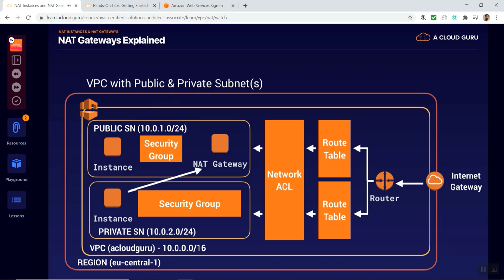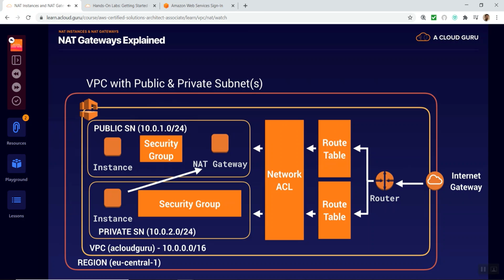I still had a question on NAT instances literally like 2 weeks ago. So you do need to know the difference between a NAT instance and a NAT gateway. A NAT instance is literally just a single EC2 instance. A NAT gateway is a highly available gateway that allows you to have your private subnets communicate out to the internet without becoming public.